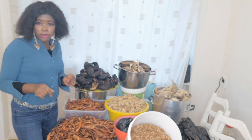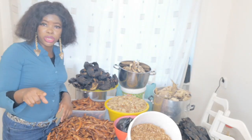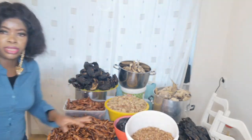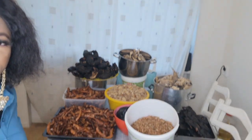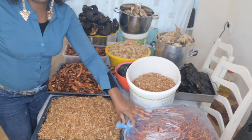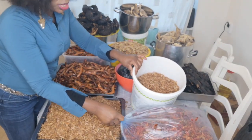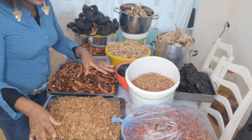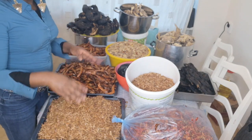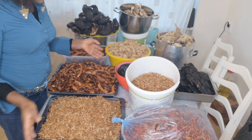So over here are all the things, though I already showed you in my previous video. Over here is my pepper. I don't really have any other thing to put it in, because almost everything here is filled up. Almost all the rubbers and the containers I have are filled up.